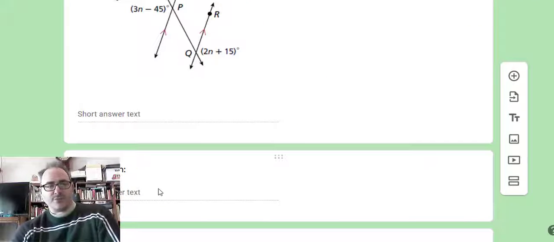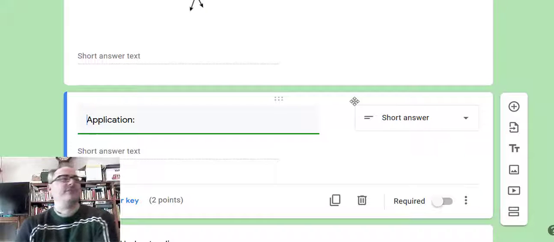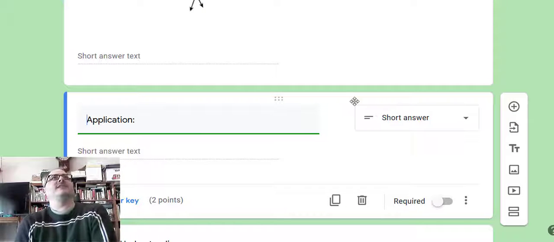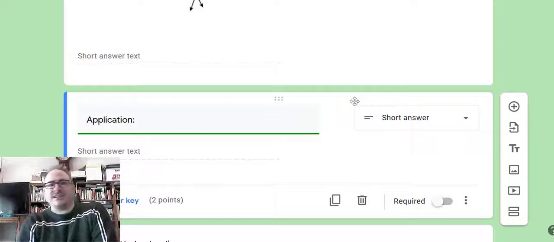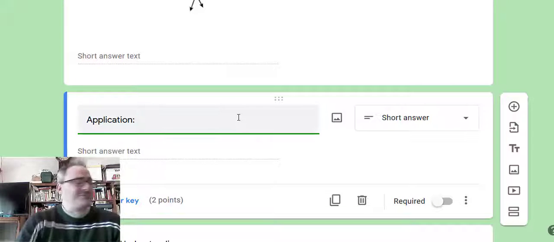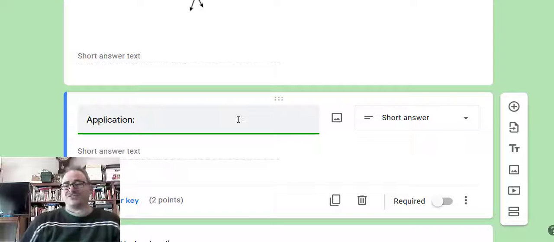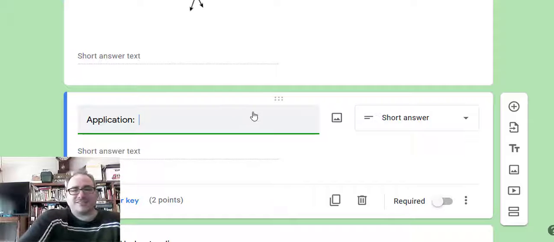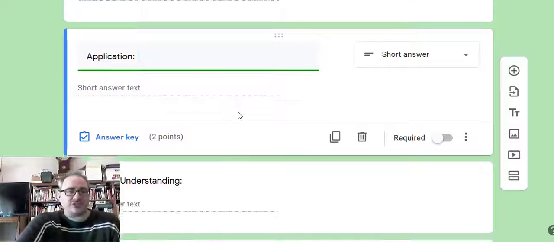I have a little bookmark in mind. This is just a blank application. This reminds me that for every lesson, I need to find some kind of application. This is a personal thing for me. You might not have this in yours, but I want to show the students how you apply this math in a real life context. Sometimes I gotta stretch a little bit, like the whole card thing, building houses out of cards. I admit that's a stretch, but it is real life. There is a person using this, and then usually I'll have a couple application questions.